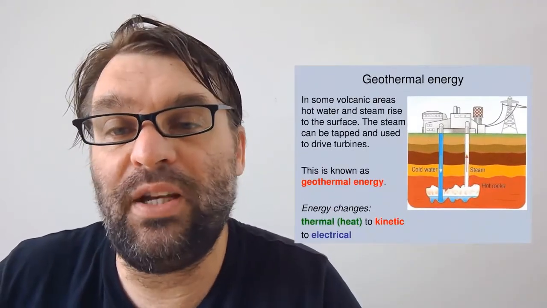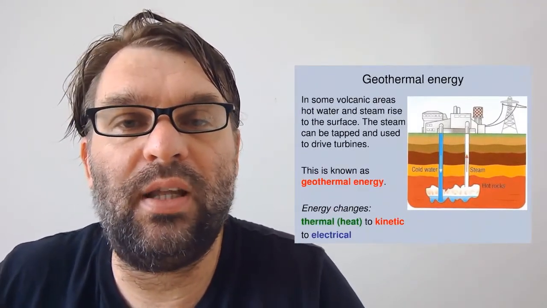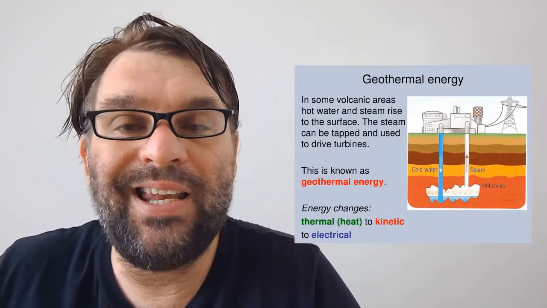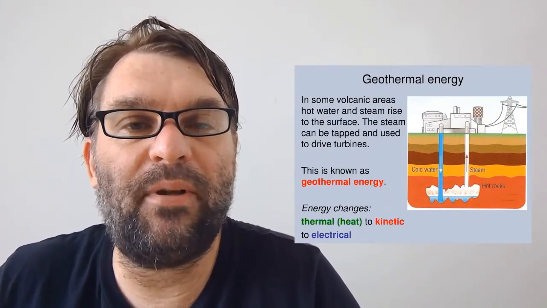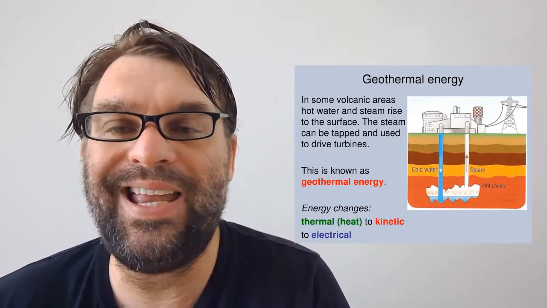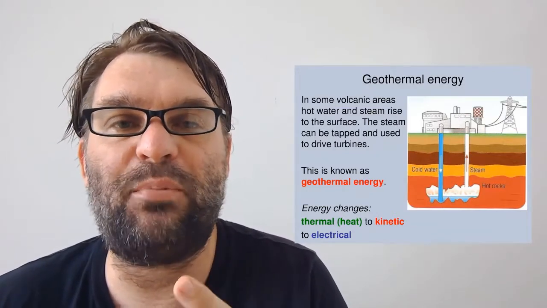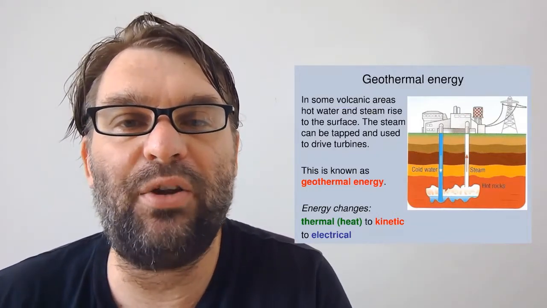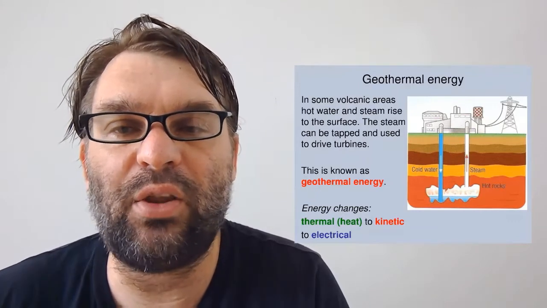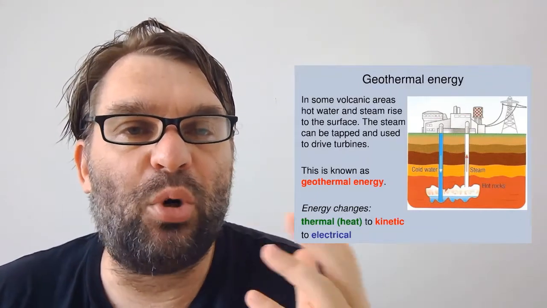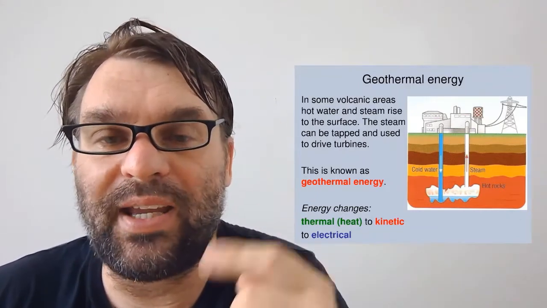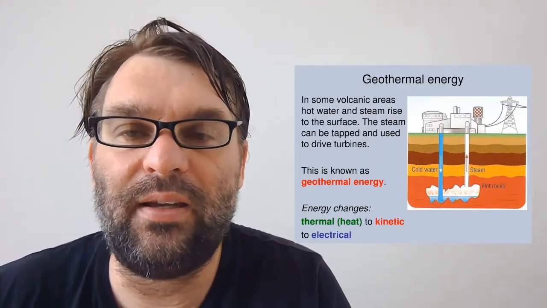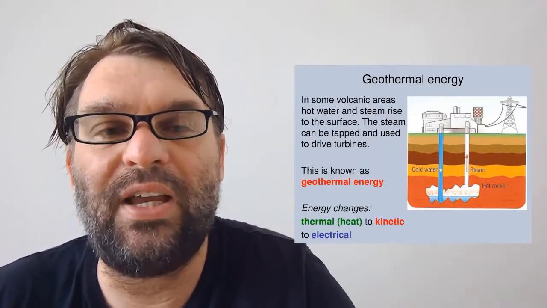Then we have geothermal energy, which is quite popular in my country, New Zealand, and also in Iceland. So basically what happens is that you've got the thermal heat energy from the captured gas from underground volcanic areas, okay, the hot water, and that is pushed up, it turns the turbine again, and that turbine is converted into electricity through a generator.